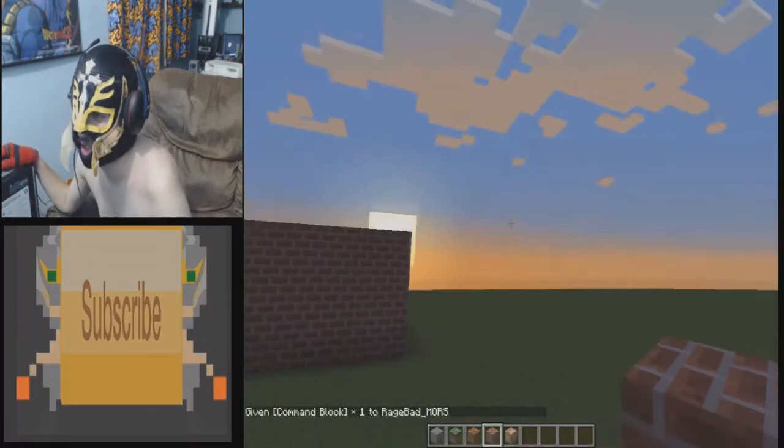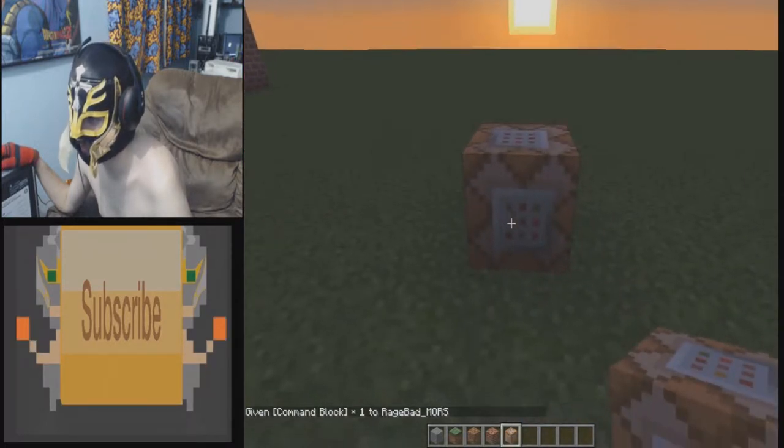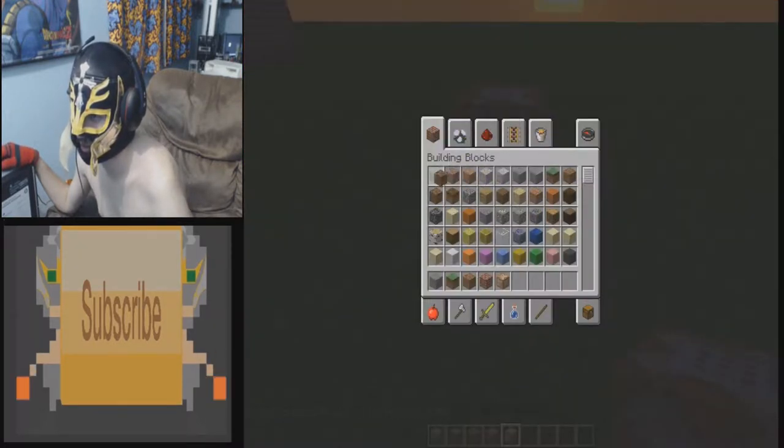If you're flying and you want to go down, just hold shift and you will hover to the ground. Yeah, I'm trying to get back on the wall here. Okay, so in which case, hit space once.